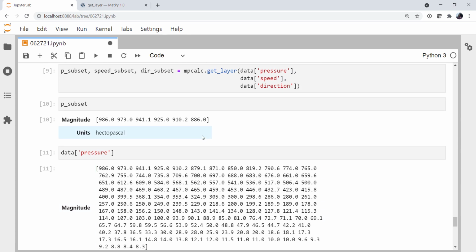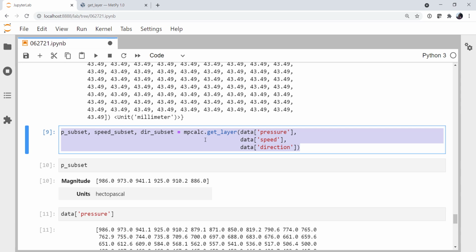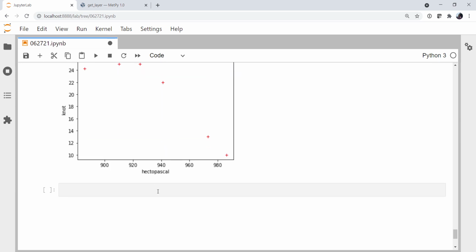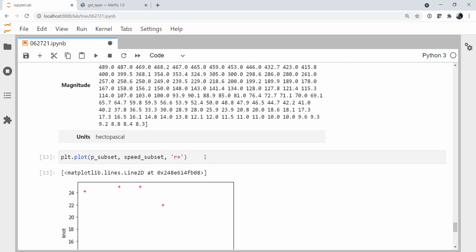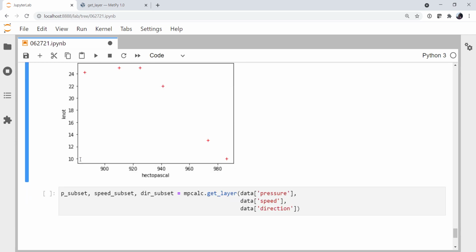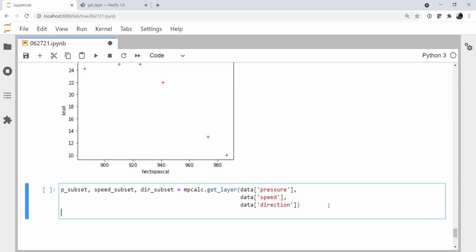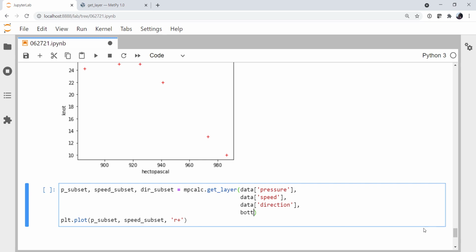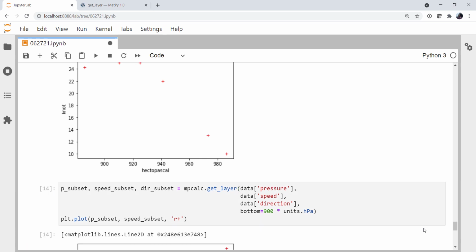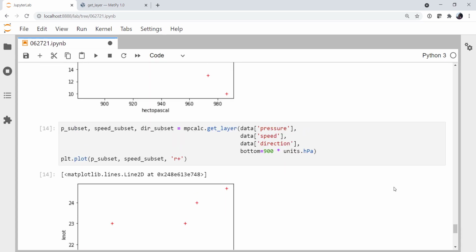Okay, let's do this again. And I'm going to copy and paste, and then we'll modify just so we can go over several permutations in a few minutes here. All right, so we've got our standard. Now let's try specifying a bottom. I can specify a bottom of 900 hectopascals.